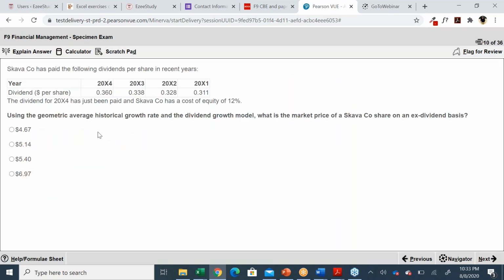Here we go. Now this is the question that I need to discuss. We have to calculate the price of the shares. It's a business valuation question, and we have to use the dividend growth model. For the growth model, we need the historic growth rate, the compound growth rate. So which two dividends should we pick? That's the first question I need to ask you people.